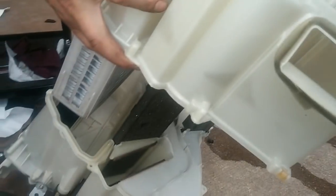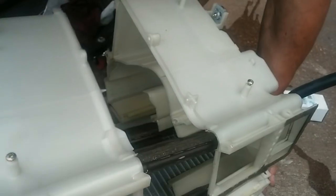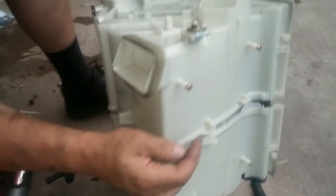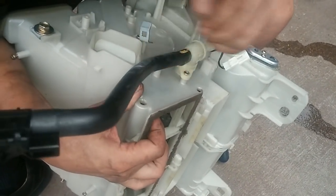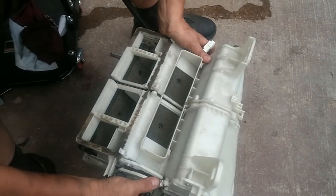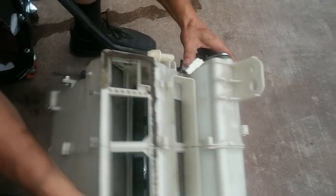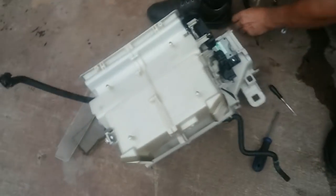Just have to line this up with these pins. Well, here we go. This one's in. Looks like it wants to come together. Oh, there we go. I think we got it. Yep. See the three pins? Alright, now we're going to start screwing it back together. We got these little helper clips.